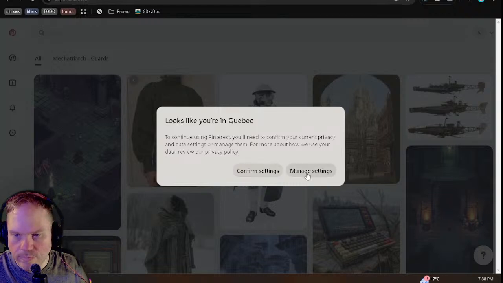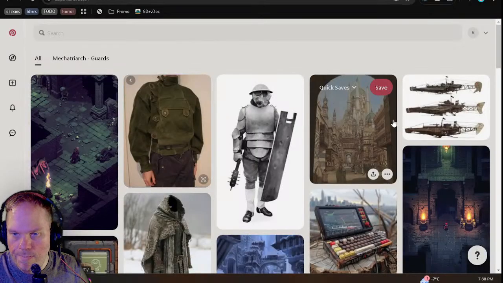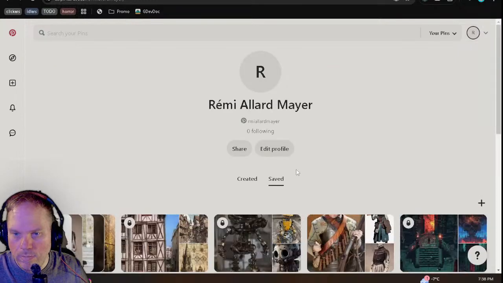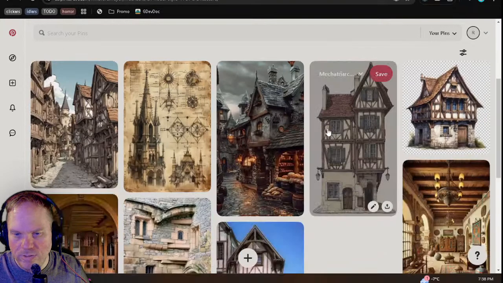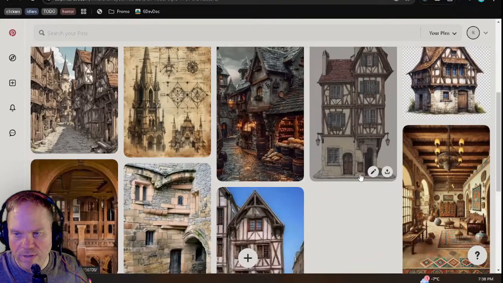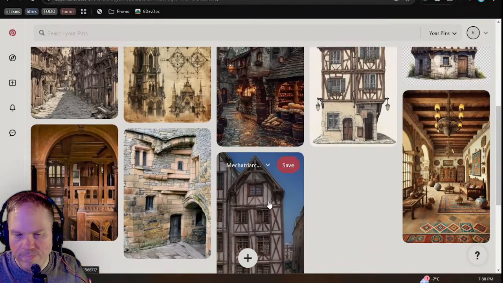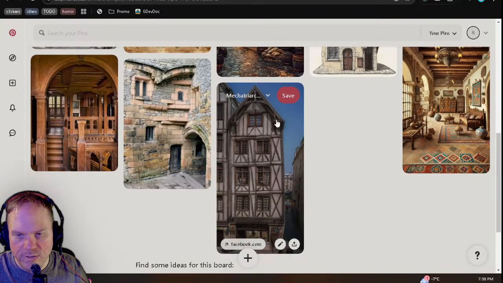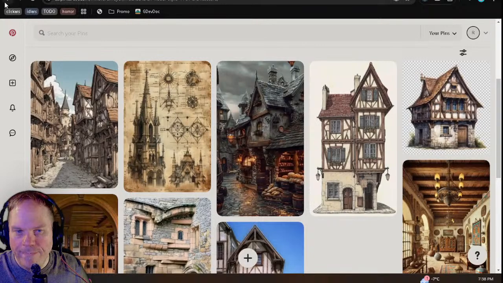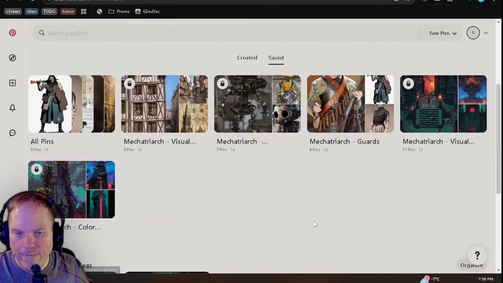So go to your pins. First thing first, I will also eventually check this, so not so much first thing first. We will study the structure later.